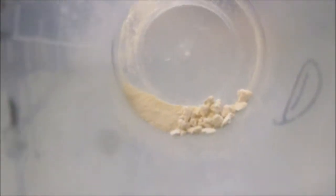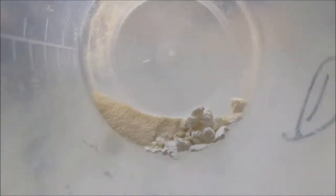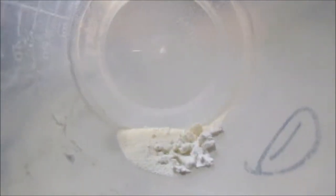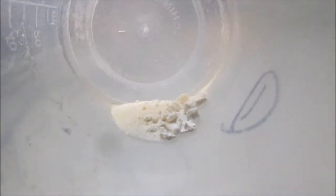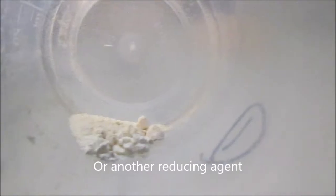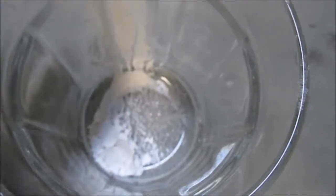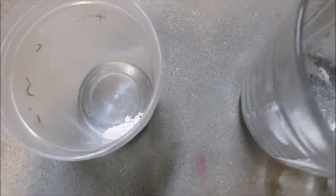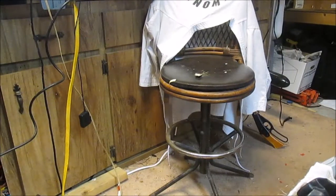Theoretically, this butter of bismuth — bismuth chloride — should act as an oxidizing agent, and you should be able to reduce it with something such as magnesium back down to bismuth metal. In such small powder amounts with the technique I'm going to use — essentially just flashing it — there probably won't be any discernible pieces of bismuth metal formed. We're also going to compare it to the flash powder you can make with bismuth oxychloride, to show you what that oxygen group does to change the actual flashing of this powder.